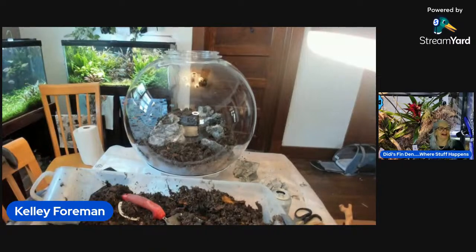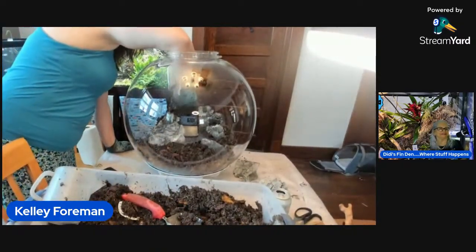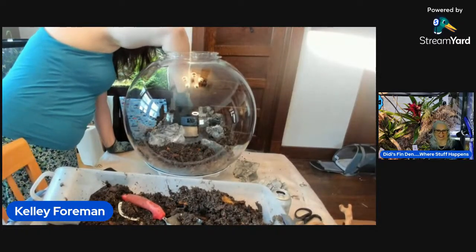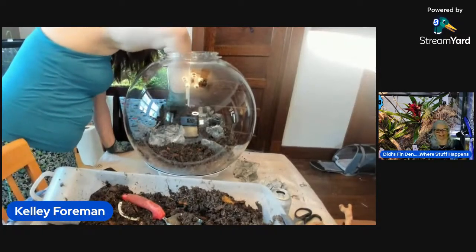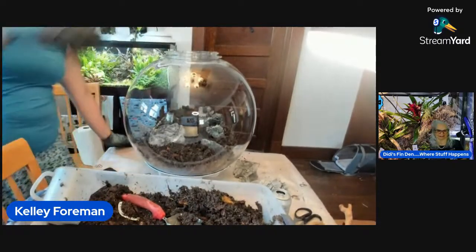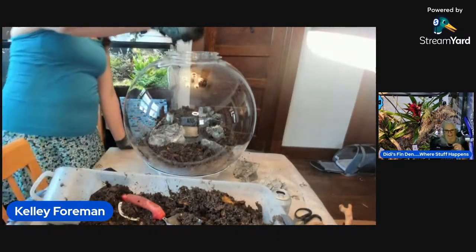Oh, it's not bad. So then I'm going to make this just a little higher. You don't want to make this too high because we're going to probably put some bigger ferns in the back, and they need room to get tall. And there's no need to stress about this too much because the plants will grow. They will overgrow it, but I've got lots of room in the front.